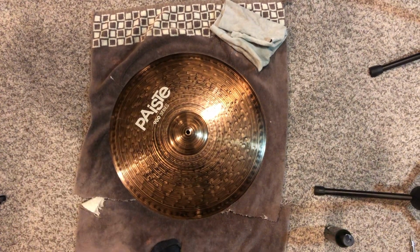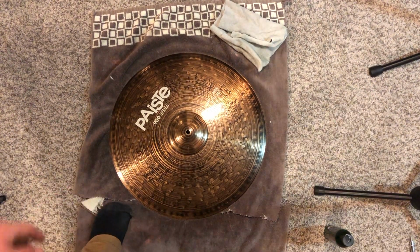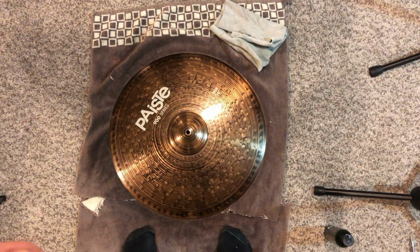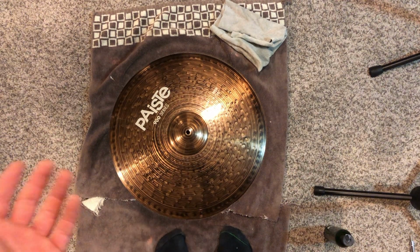So there's kind of the finished. I usually put it back in the cymbal bag and let it sit before I actually start pounding at it. But technically you could just start pounding away on it right away. I'm going to do this with the rest of my cymbals. I don't think you need to see all of that.